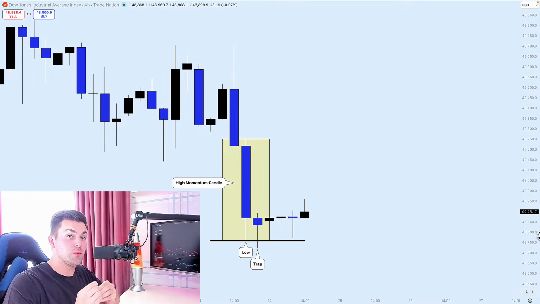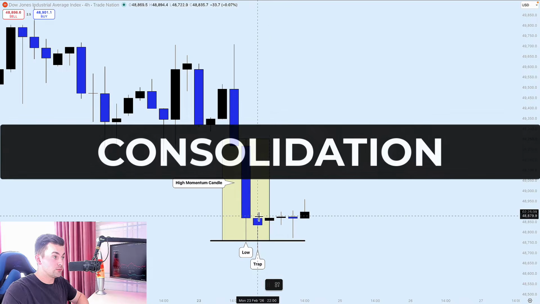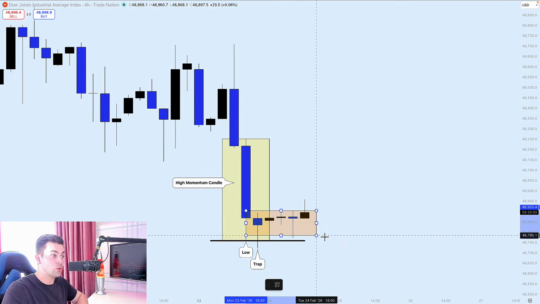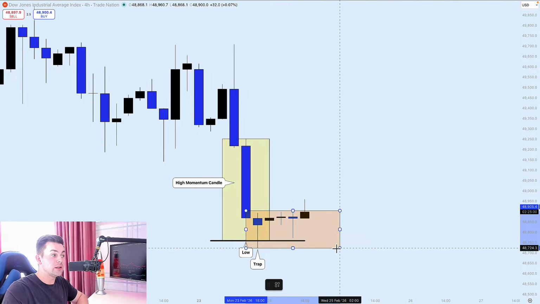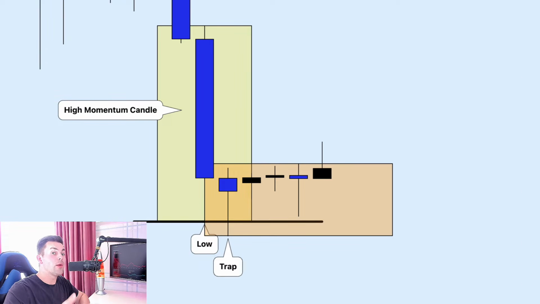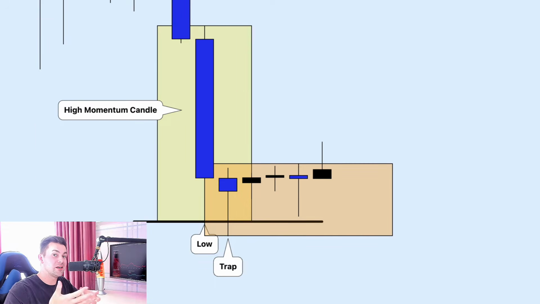With the first method, we will use the same time frame for entries. And after you identify the trap, you will need to strictly wait for a consolidation. You can see that after the trap below the range of this candle, the market started to coil and the market started to trade within this range. We will assume that within this range, buying volumes will accumulate. We will assume that within this range, bullish accumulation will silently occur.